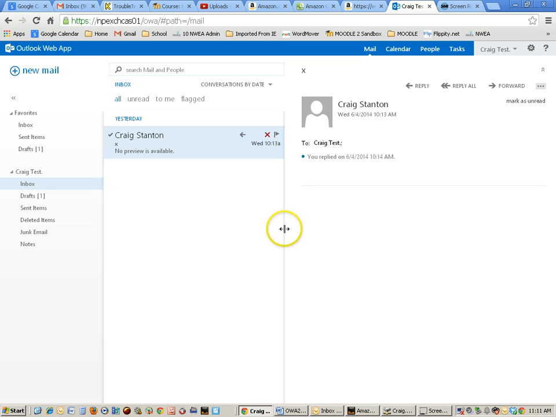So when you log in to our new email system, it will look something like this. It's on the mail tab. Notice there are four tabs here. So it's on the mail tab, and it takes me to my inbox. I don't really have much going on here yet. I just have one piece of email in there.